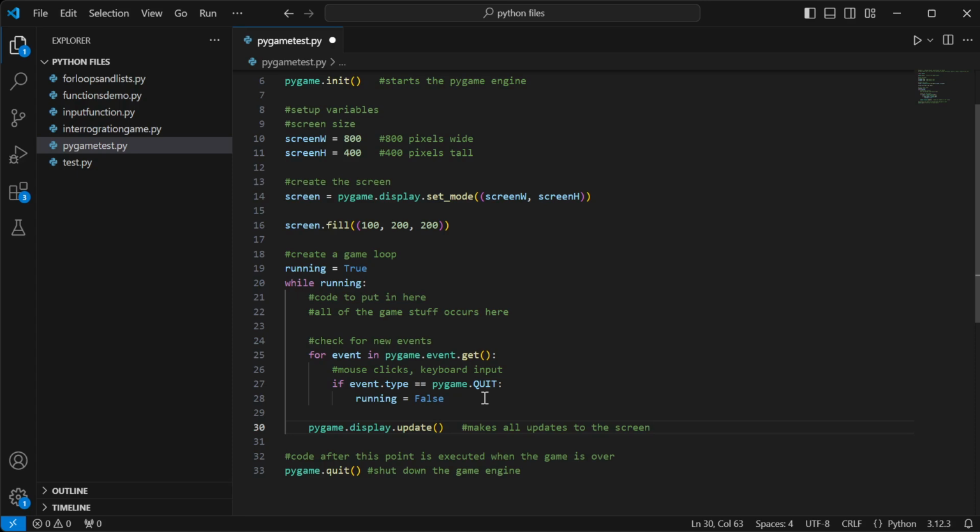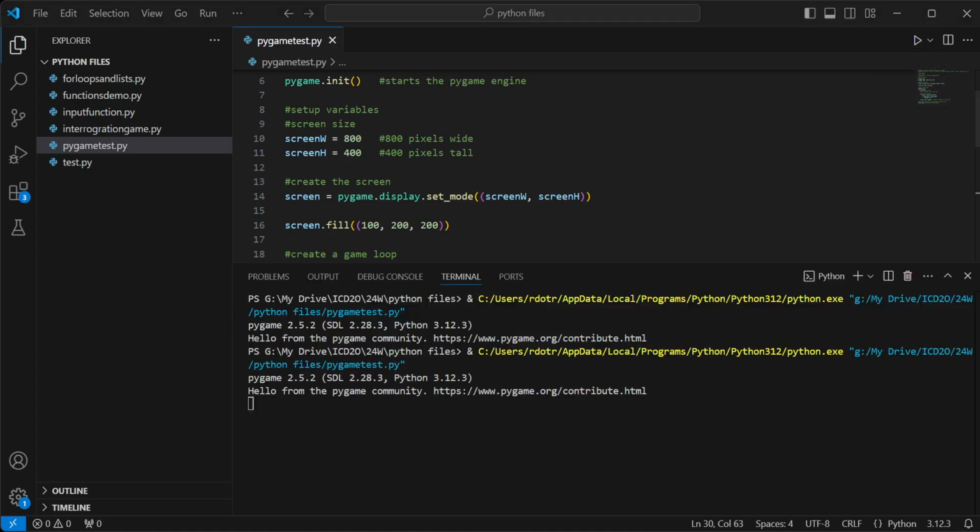So we've got our base here. Oh, I mentioned I had a black screen before. Without the Pygame display update, we weren't seeing the green. So if you're doing this on your own, now I get a window and I get this teal color. So that Pygame display update is actually doing something even with just this small amount of code. Like I said, you can't see the extra screen that comes up, not on this video, but I will make sure to work that out for the next one.